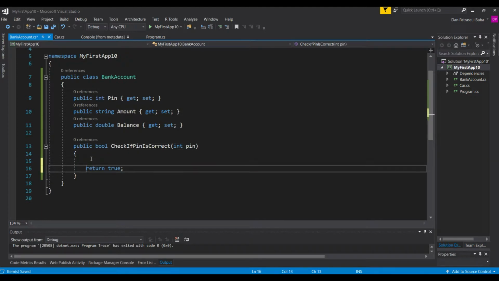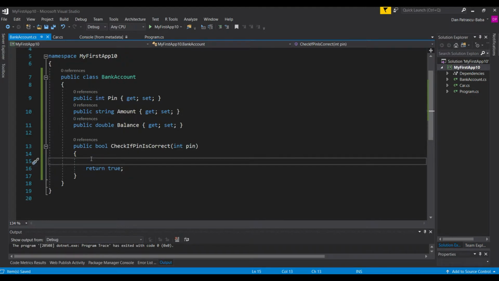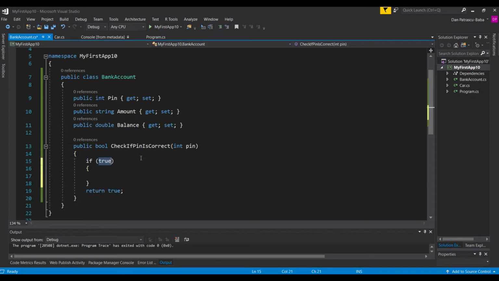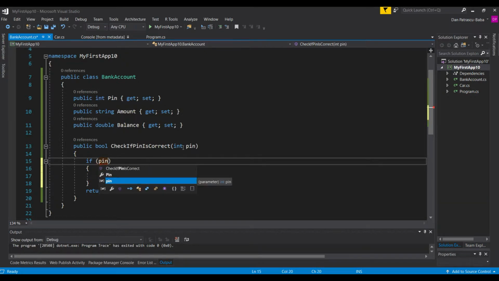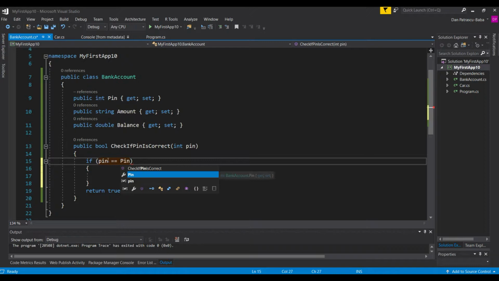In this case, we can perform some basic logic here, and if we recall what we've studied when we talked about conditional statements, we just have to check if that PIN is correct or not. And we have this PIN also as property on a certain object. What we can do here is simply use an if, and as a condition we can define if the PIN that we receive as information when this method is called equals the property PIN.